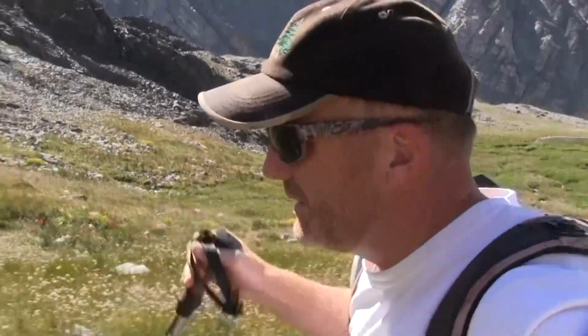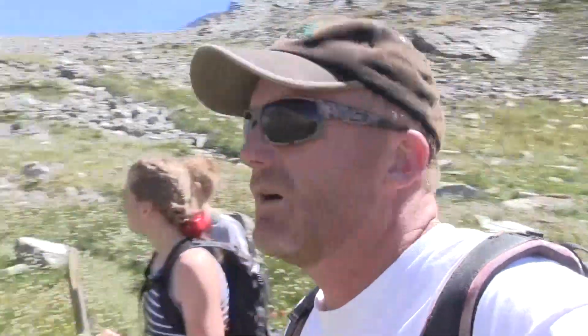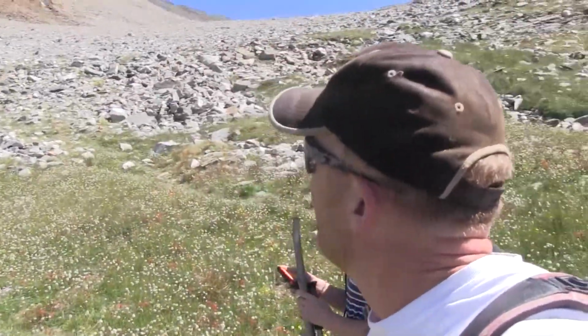All right, to go along with all these amazing flowers up here is water still. So we are just about ready to hit pure rock, and literally right underneath it there's still water, so keep that in mind for packing. We brought enough water that we wouldn't need to get more, not knowing for sure. But you could definitely take about half of the water you needed and then at any point refill, especially before you start the rough stuff. But we are now at the rougher stuff.